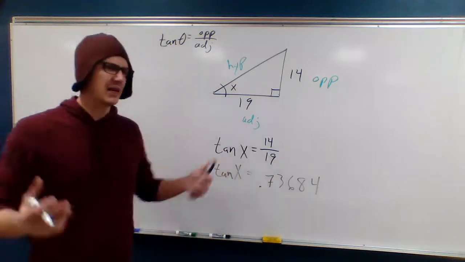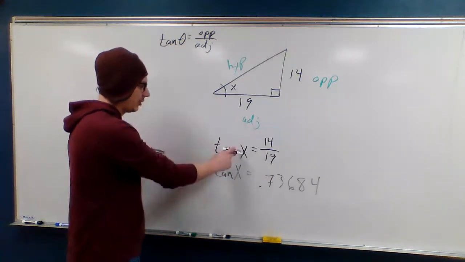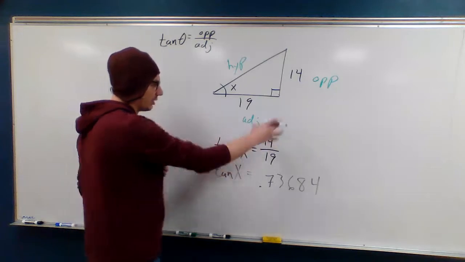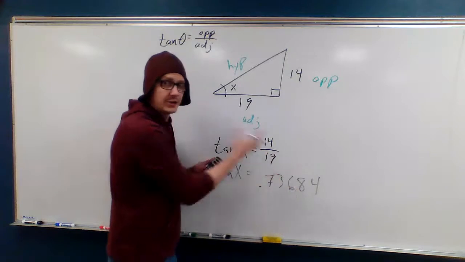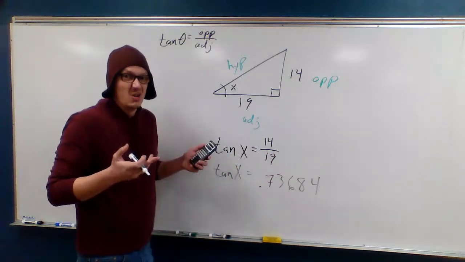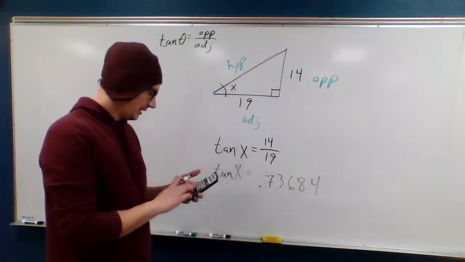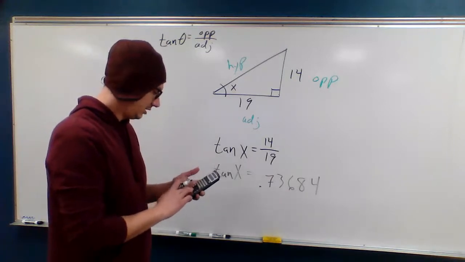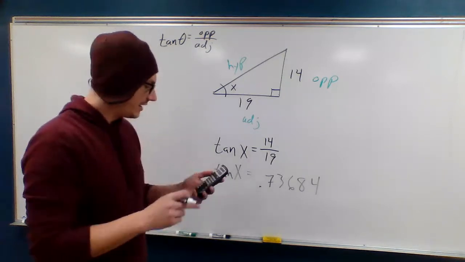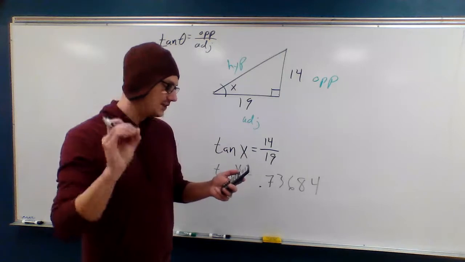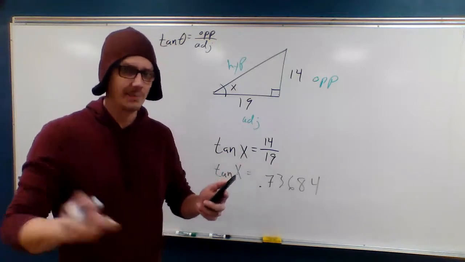Before, we knew the ratio because of the angle measurement, and we would use the ratio to help determine the missing value. Now we know the ratio, and we're going to ask your calculator, okay, that's the ratio, what's that angle? So on your calculator, we need 0.73684, and most of you are just going to be able to leave that in your calculator. Then you're going to have to stare at your calculator a little bit because it's not going to be exactly the same method on every calculator.